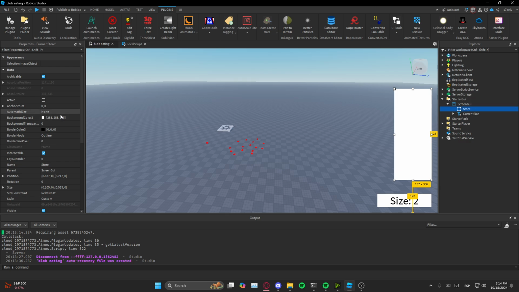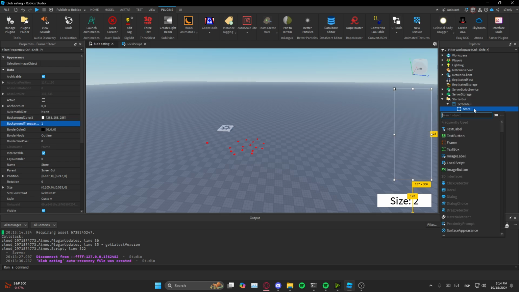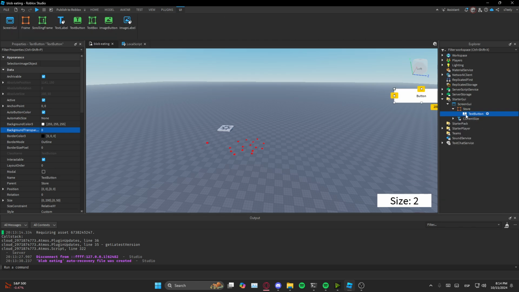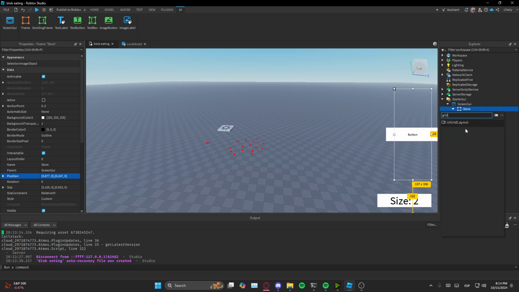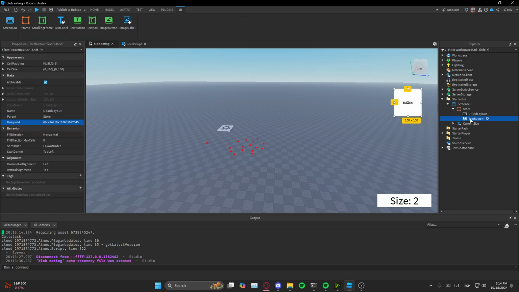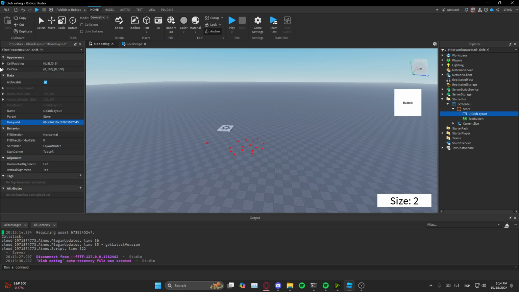We're gonna set transparency to 1, and we're gonna add text buttons. We're also going to set it to 0.5 just to look kind of cute. Well, it doesn't really matter because we're going to add a grid. This grid will basically organize the buttons.